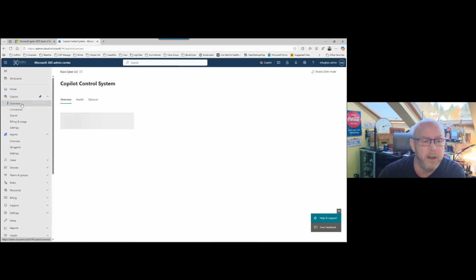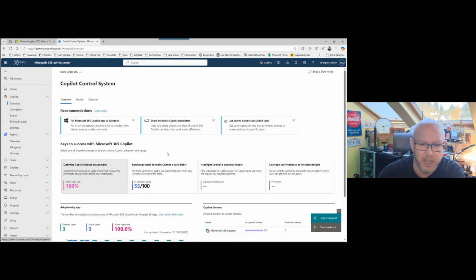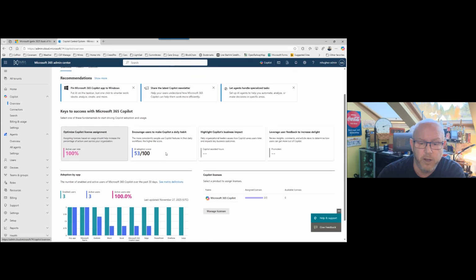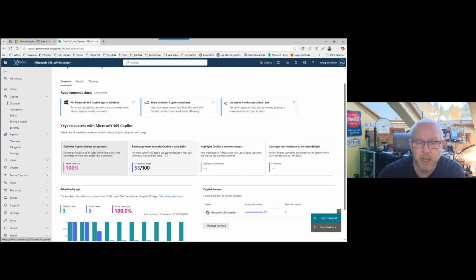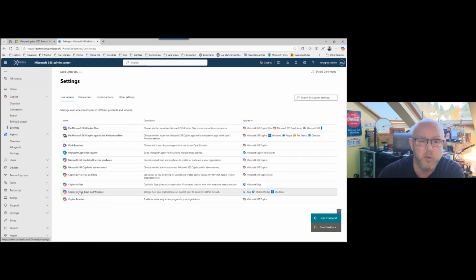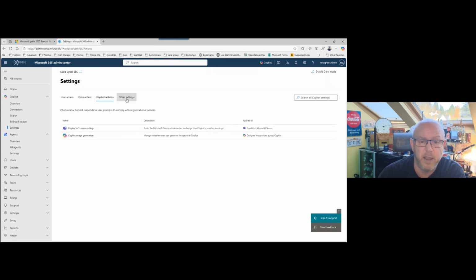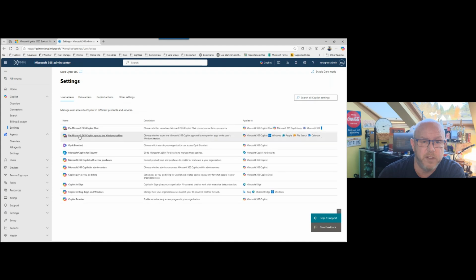In Copilot, not much has changed here, other than you're going to find more usage data in here, so you can see what your users are doing and how they're using it. I've just got a couple of users in this tenant, just as an example, but it allows you to see what's going on. There's also some settings and controls in here, so I recommend going through these. There's data access, there's Copilot actions, so there's a whole bunch of different settings in here that you should go and look through to understand what they are and how they work. I'm not going to take the time to do that, but feel free to go through these, and if you have any questions, let me know.